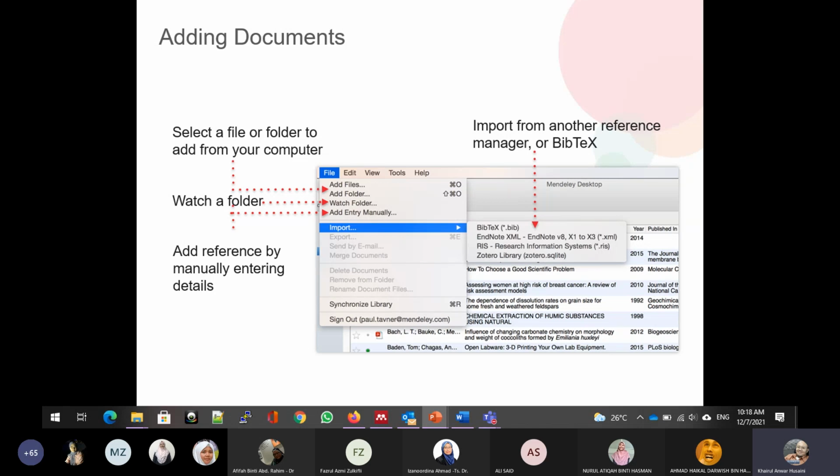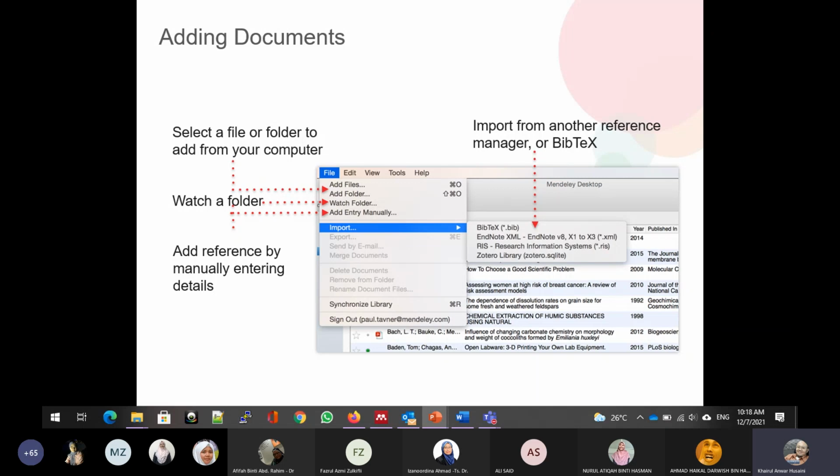For example, BibTeX for BibTeX, and EndNotes if you're previously using EndNotes, RIS formats, and also Zotero library. And from the file, you click on the file on the Mendeley desktop. You can find this add files to select a file or folder from which you want to add from your computer.